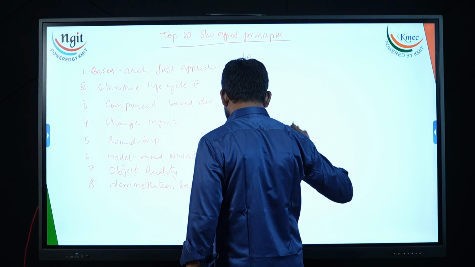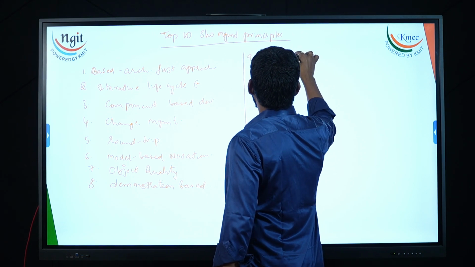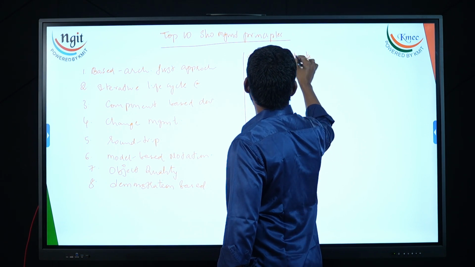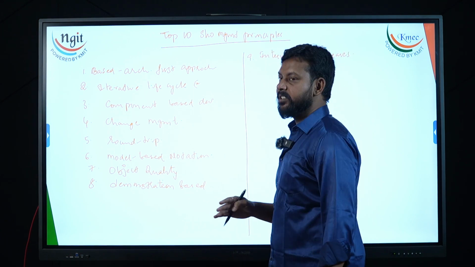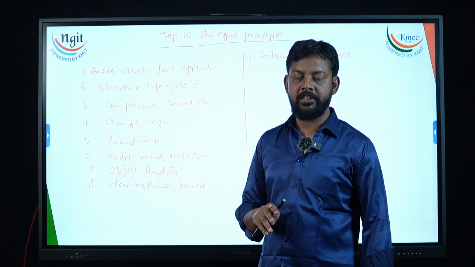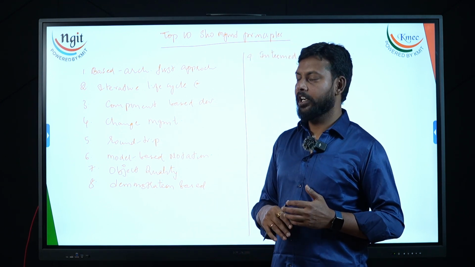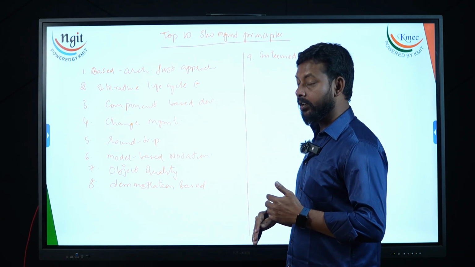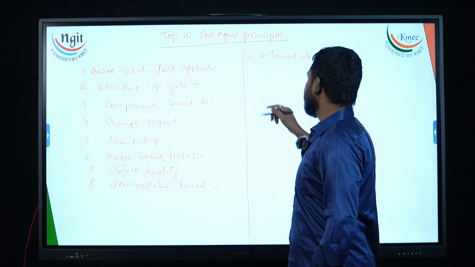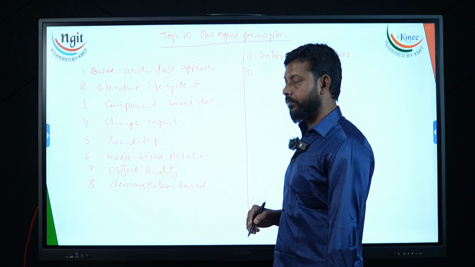And ninth, you have intermediate releases. Your modern approach will focus majorly on the intermediate releases: how many intermediate releases you can release, what the total intermediate releases are, and at each and every release what the output of your project is, what the demonstrable result of your project is.